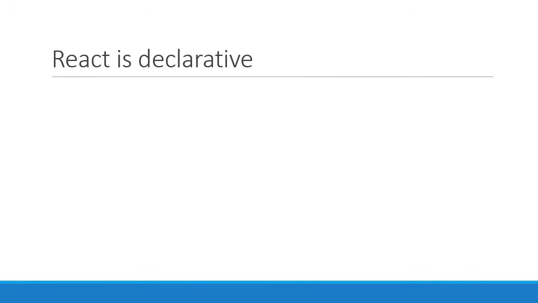Another key point is that React is declarative. Now, what does that mean? Well, basically, we just have to tell React what we want, and React with its React DOM library will build the actual UI. This is the declarative paradigm. Now, this is in contrast with the imperative paradigm we are usually used to, which implements algorithms in explicit steps.